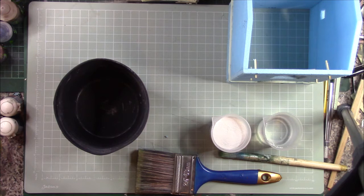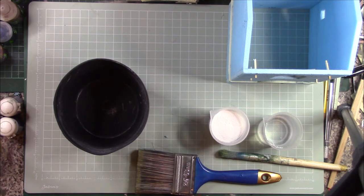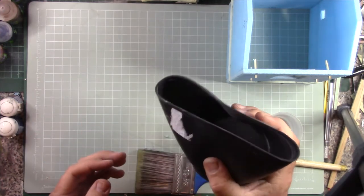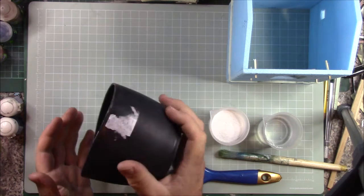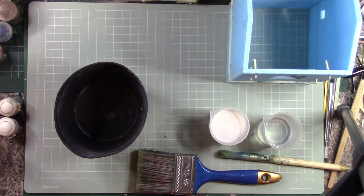I think this is actually Woodland Scenics plaster. You add the water first and then pour in the plaster powder. You can use any kind of bowl or dish from the kitchen, or get one of these rubber or silicone bowls — they're a lot easier because you can pour from them, and when you're done cleaning you just let what's left dry, scrunch it and the plaster cracks off, give it a swill with water and away you go.